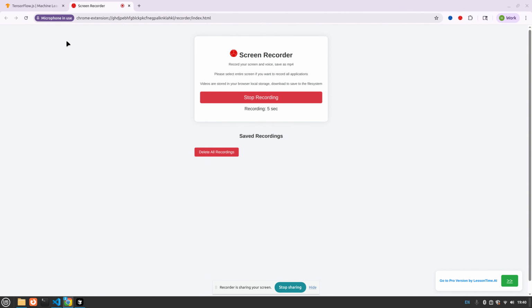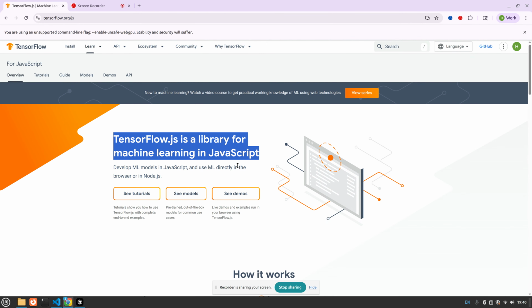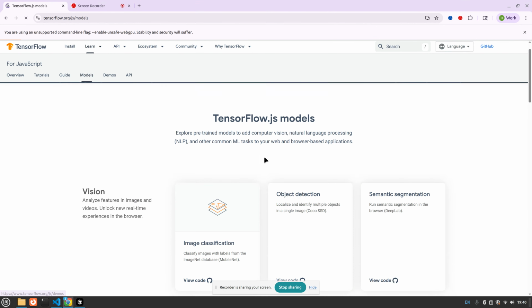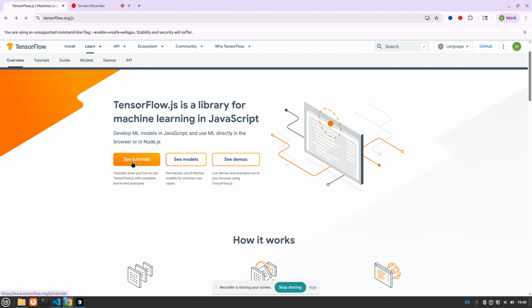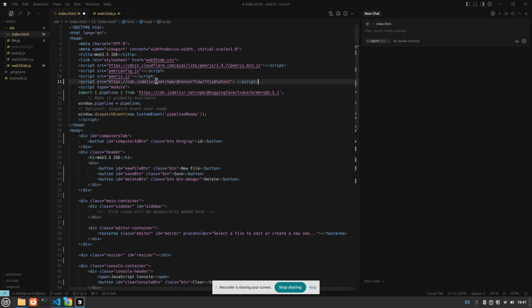Hello, let's try TensorFlow.js in the integrated development environment. We are not interested in models, we are interested in the basic functionalities of TensorFlow.js. Let's see if we can do something. In order to do that, we just need to add the initial script here, and that should satisfy our needs. I'm using Cursor this time.